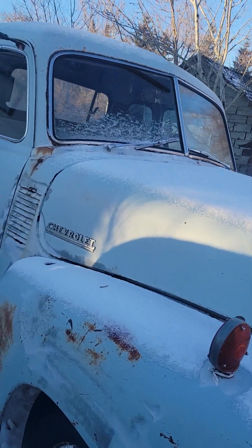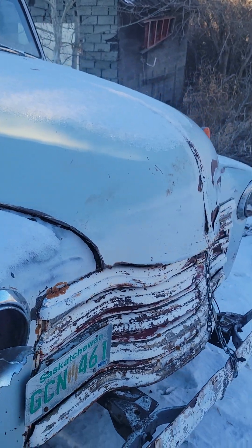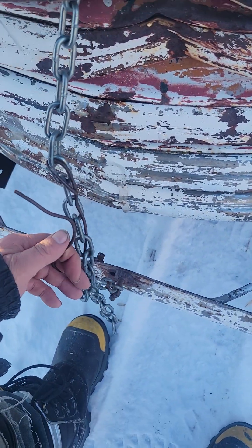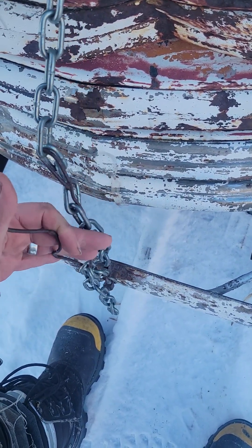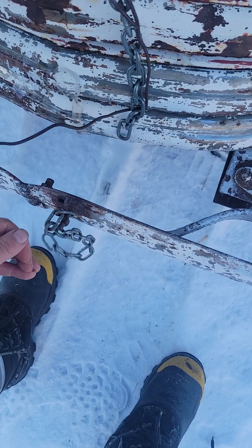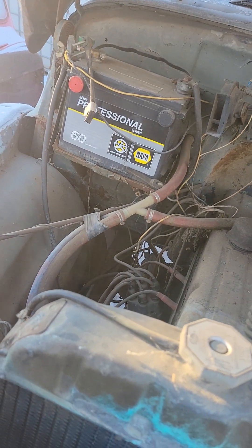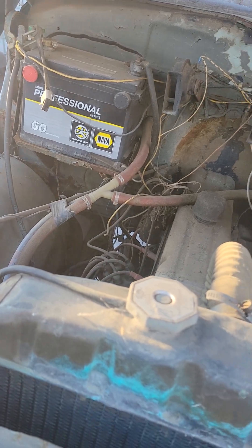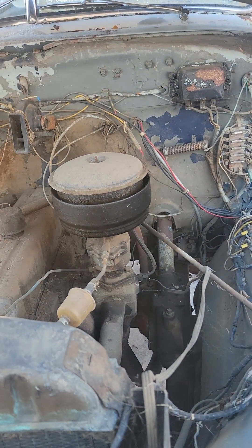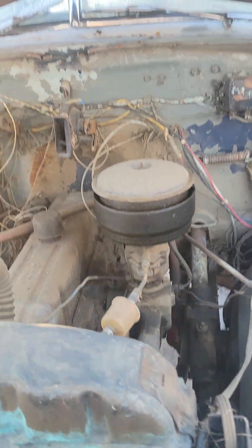It does have a complete motor in it. It looks like it might just be wired in — maybe we can actually open this up and give you a bird's-eye view. By George, we can look at that. They even left the old battery in — I don't know if it's any good, but it looks like it might have a crack actually, which is probably why it was left in there. There's the old fuse box, carburetor's there.